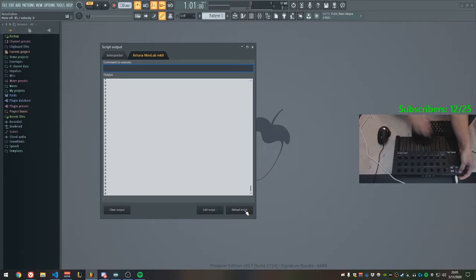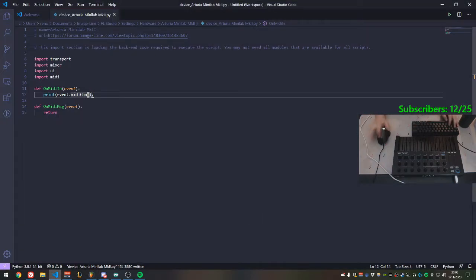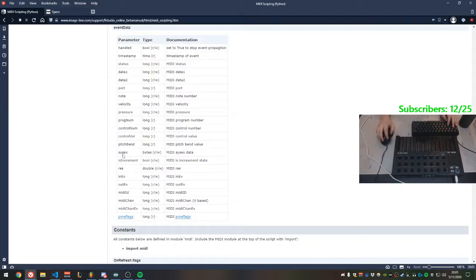Oh, is that what the... The other thing that shift does, in blue text here so it's kind of hard to see, is that you can also change the MIDI channel. It still says it's 0. I don't actually know what that does. Okay, so it's not the MIDI channel then. There's also the MIDI chan X.